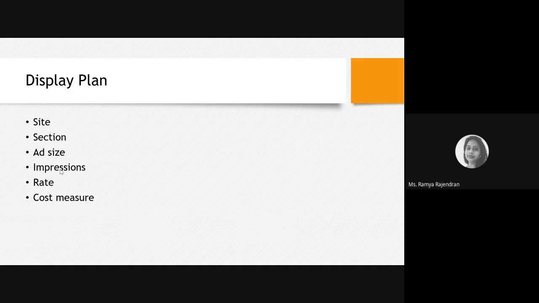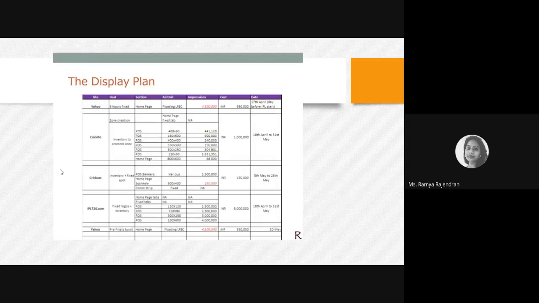So you have to have some detailed plan on how all these things should work. This is a rough sketch of how you can plan your digital advertising. For example, these are the sites where I'm planning to display my ad: Yahoo, Cricinfo, ClickBus. So what is the deal that I've got? Yahoo has agreed to display my ad on the homepage, and Cricinfo will be promoting my business zone creation, and then it goes on based on the sections and the deals.